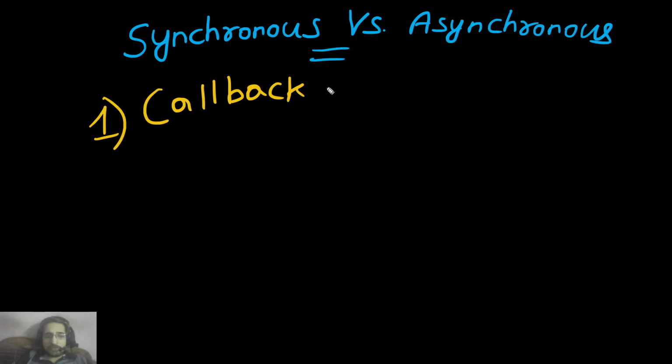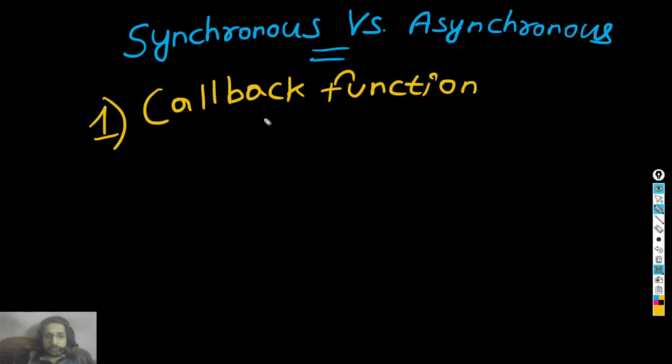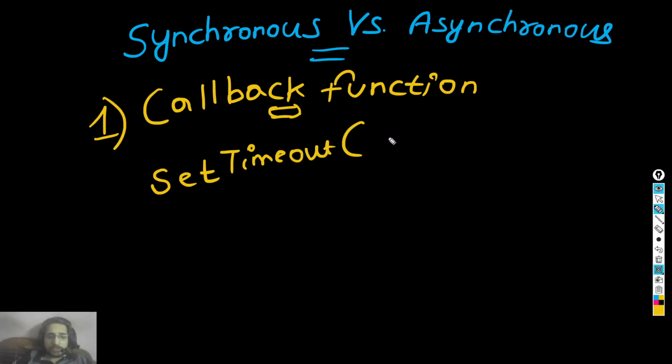So callback function, guys, what are callback functions? Let me show you a very basic example. Callback functions are those functions, guys, basically if you're doing any sort of, let's suppose I take the example here of setTimeout. I know that you have used this function, guys. Inside this function, it takes any function here, put a comma, and basically, guys, it takes a delay here. So I can put here 2000 milliseconds.